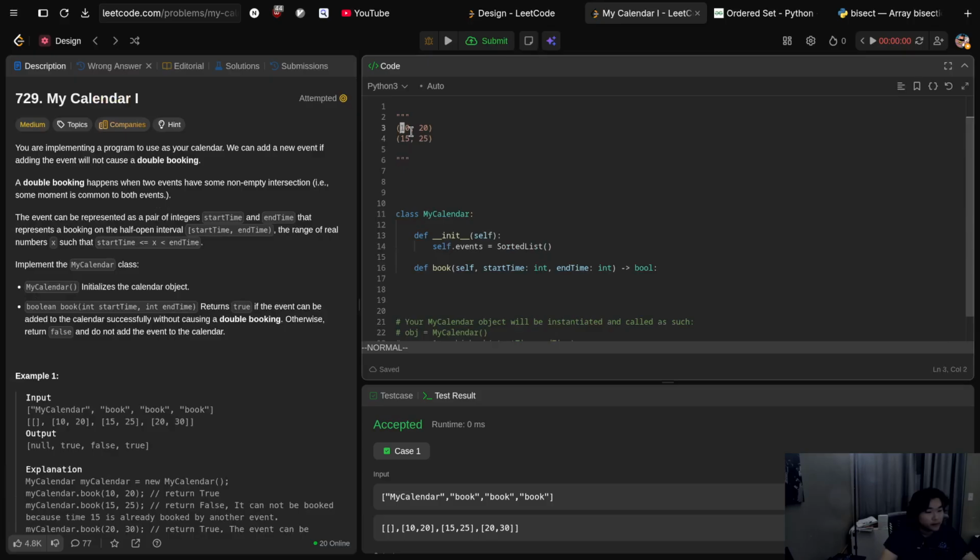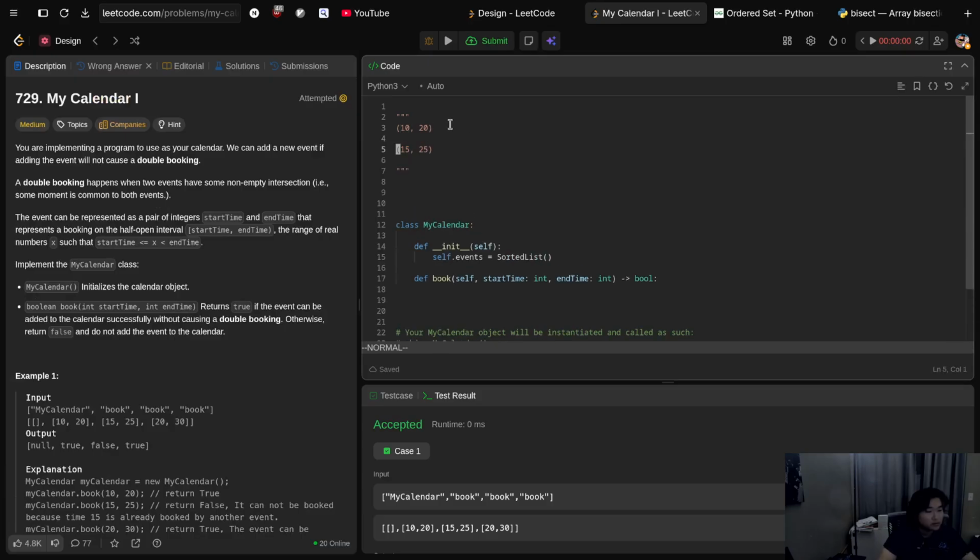Because like, okay, if I compare the smallest and the biggest, so why is this an overlap? Because if I pick the largest of the starting points, and then the smallest of the ending points, that's going to be 15 to 20. So there is an overlap.